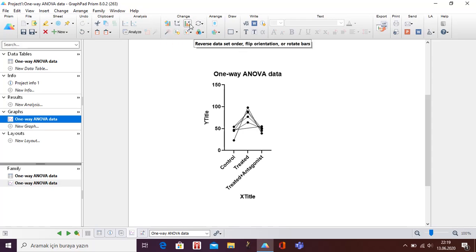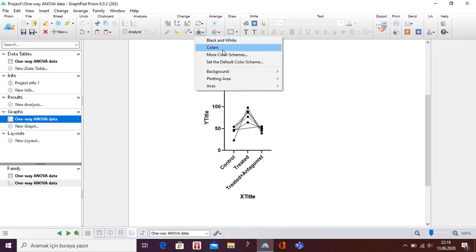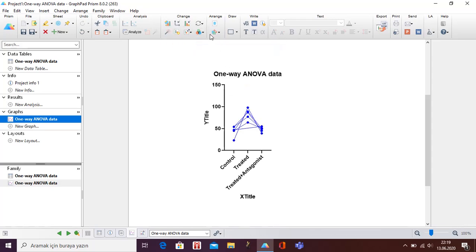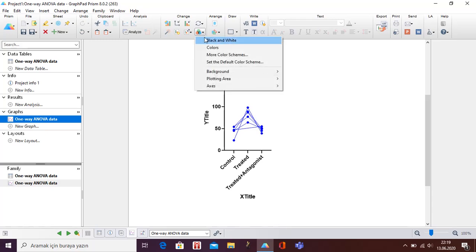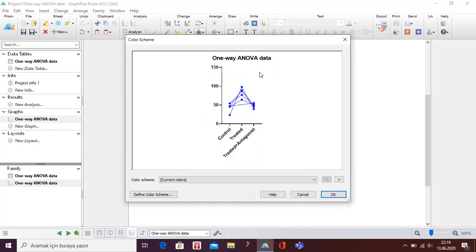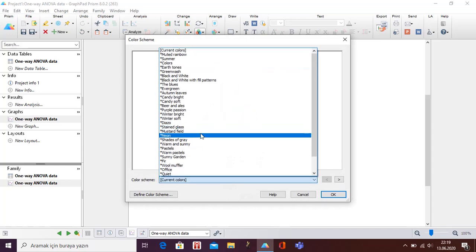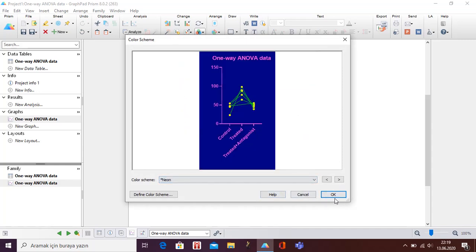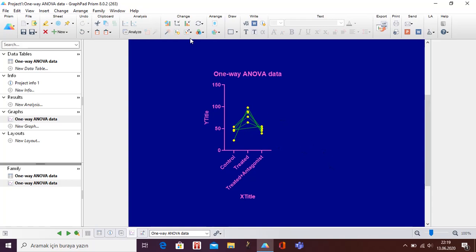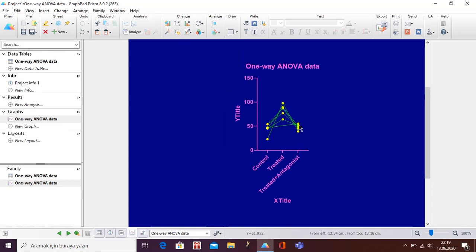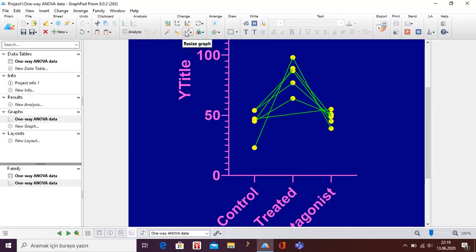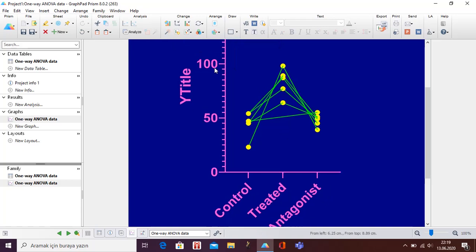You can change the graph's colors. It's colored black and white, or you can add more colors. You can see these neon colors. It depends on you. Or you can resize the graph larger to fill the page or smaller.